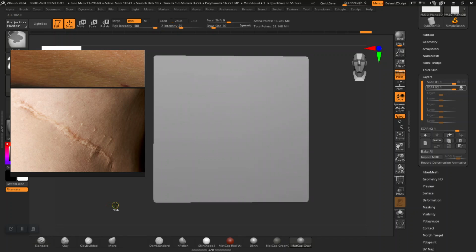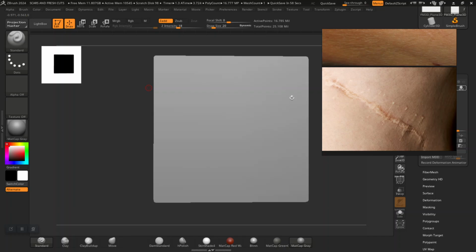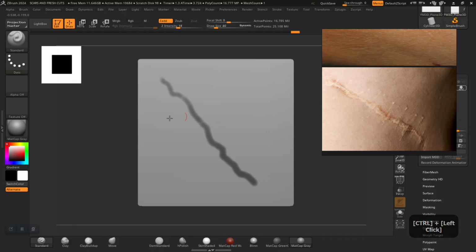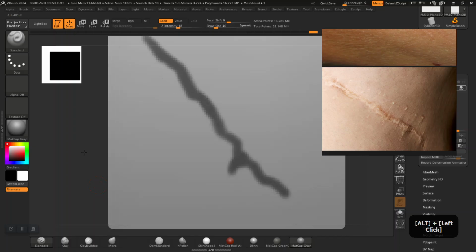So we're going to go in and use the standard brush. Let me set this here instead. I want to use the masking tool and increase the brush size a bit more. Let's create something of this nature, like so, should be fine. And let's add some more thickness to this, something more or less like so. Let's extend, I think there's an extension around here. Okay, something like so.